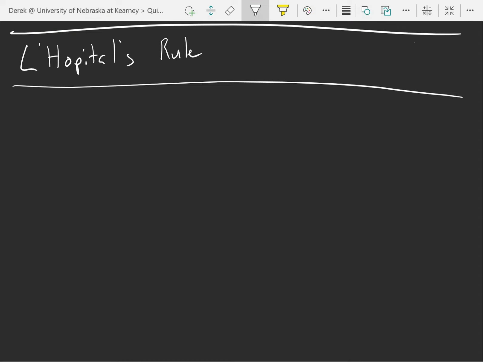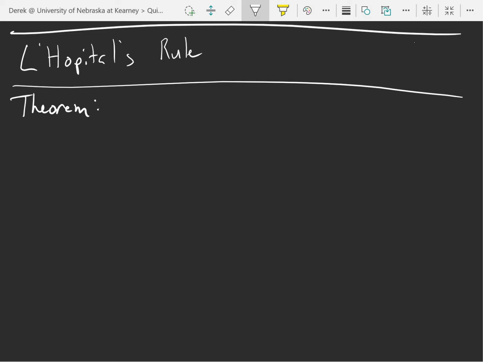Okay, let's talk about L'Hopital's rule. We're not going to precisely prove this. We'll kind of explain why the proof works a little bit, but we're going to see some examples and see how to use this. The book doesn't go into that too deeply. The proof's kind of technical in itself, but we can get an idea of how it works using the mean value theorem. Okay, so let me state the L'Hopital's rule theorem first.